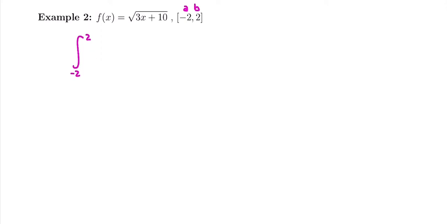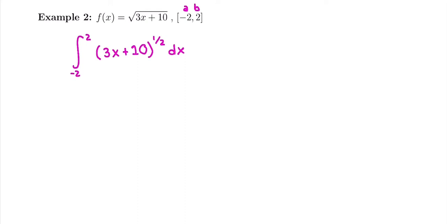Well, we're going to be taking the antiderivative. Let's just rewrite that so that it's easier. We have 3x plus 10 all raised to the 1/2 power. Instead of writing the square root, we'll just write it as 1/2 since they are the same thing. And we're going to put a dx in here. So this regular integral would tell us area of the function, but we want average value.